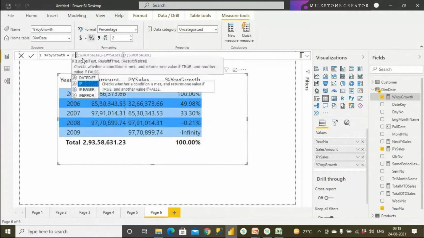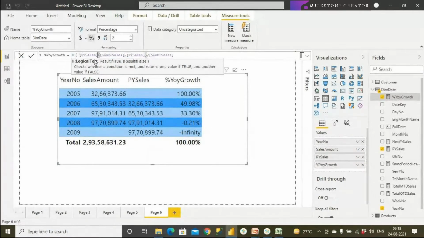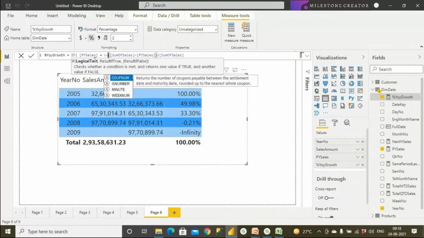If, is null, something like this, is blank or is zero, something like this, you should be able to write and control this.